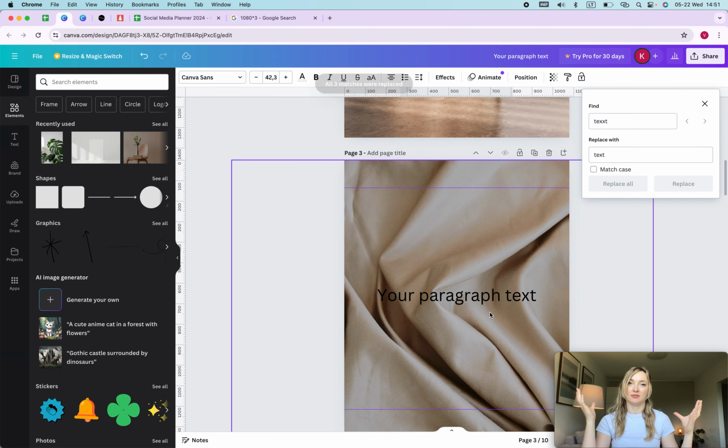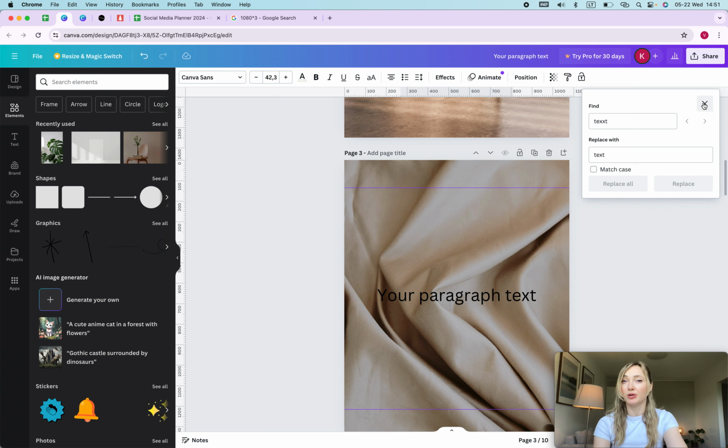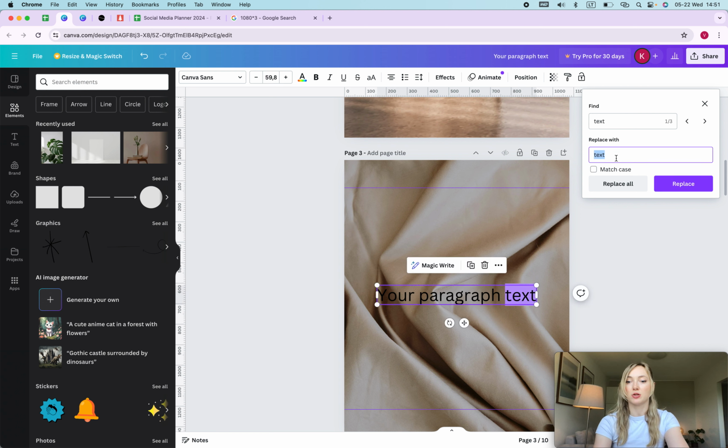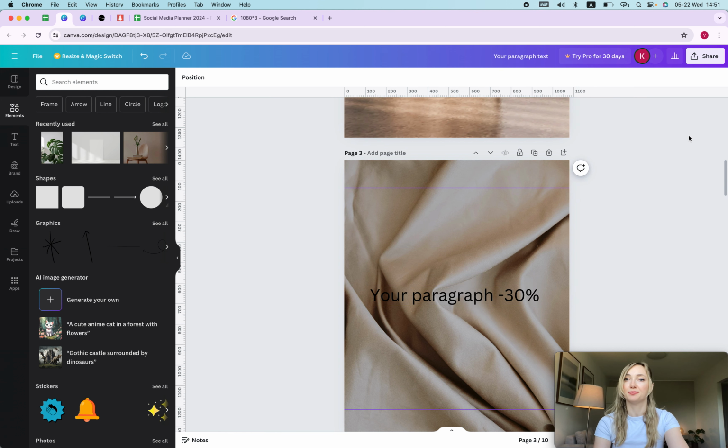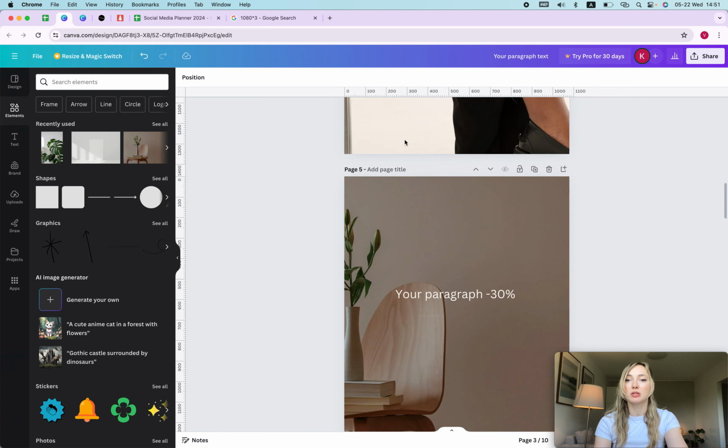and nicely done. So really great when you do Facebook ads, for example, and you need to change a sale. So let's say instead of this text, I need minus 30%. And let's say your client last minute says that it's minus 25. Well, let me tell you, it's a pain to change it in every page, but also it kind of avoids the mistakes that you could be making. So this is how it looks like.